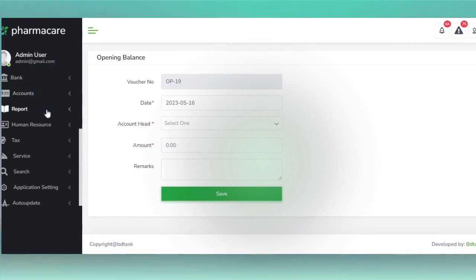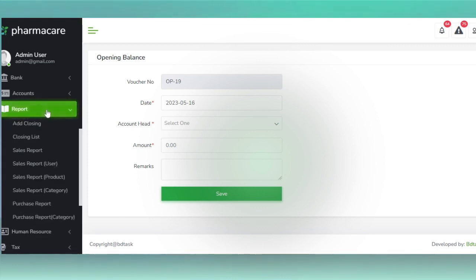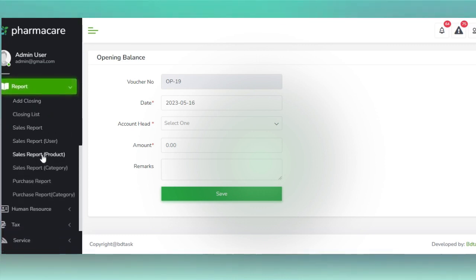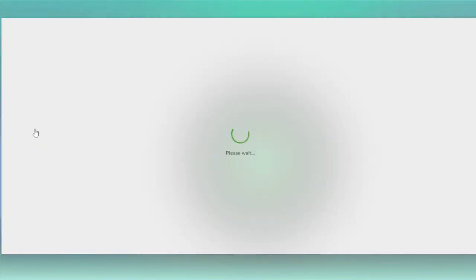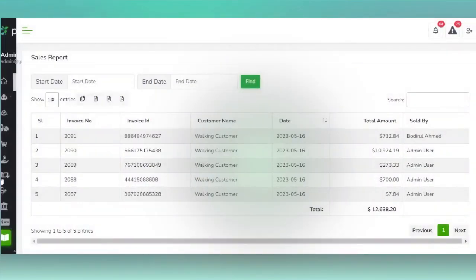Then report. The report module is a more descriptive report. You can filter by your sales report, which will give you a general sales report, or you can go by report by user.